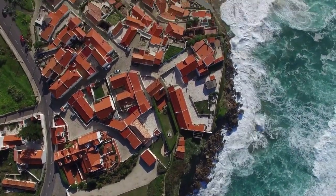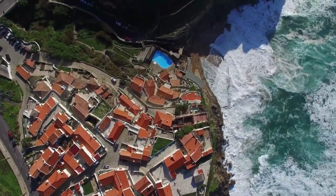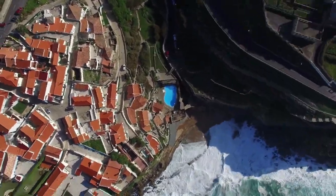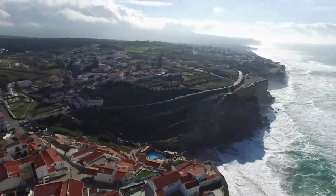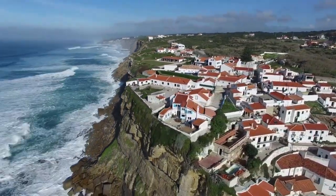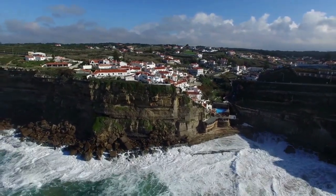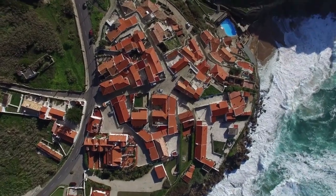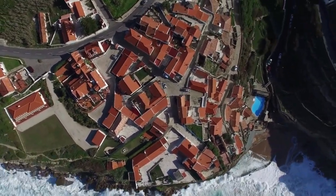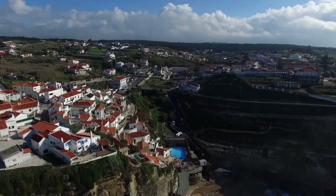Wealthy families from Lisbon and Sintra believed at the time that the gorgeous site would be ideal for their vacation homes, which can be seen outside the main cluster of houses. Some were even designed by Portugal's top architects, who strove to produce an authentic Portuguese style on the facades, which contained the distinctive blue and white tile panels.